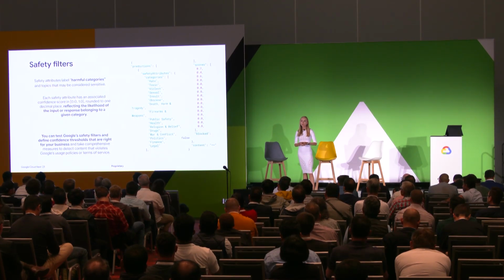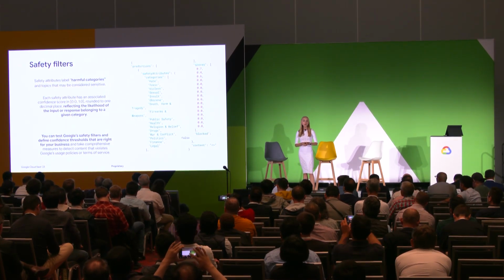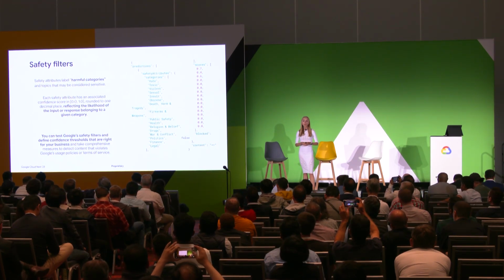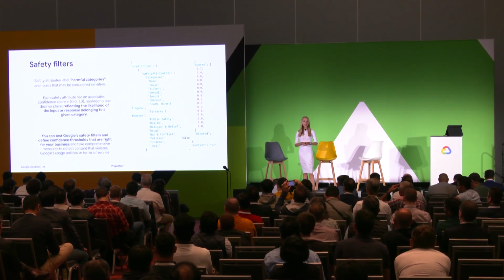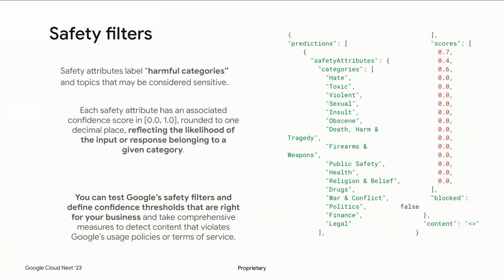The other aspects are safety filters that some of you might have already worked with, but are truly an important aspect of revising the data, the input, but as well the output, giving the customers the confidence scores as well, how harmful that content might be. And the categories that you might define are multiple, ranging from war, crime, to violence, sexual harassment, and so on and so forth.